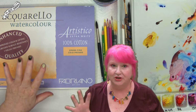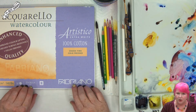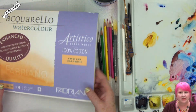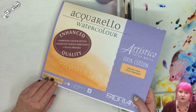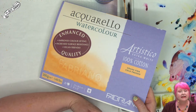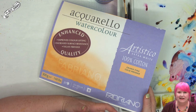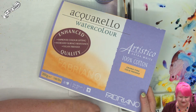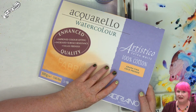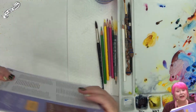So I'm going to go over the materials and give you guys some new information. I'm using Fabriano Artistico 140-pound paper, 300 GSM, 140 pounds. Those are the terms you're looking for in a pad of paper. I like cold press. I do like this brand. I am friends with folks over at Savoir Faire, and sometimes they send me pads of paper, and they sent me this one. So I'm letting you know that. But you guys know I go online and buy it either way, because that's what I like.